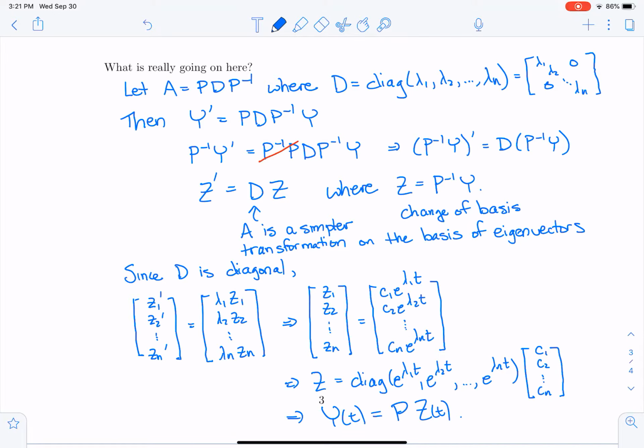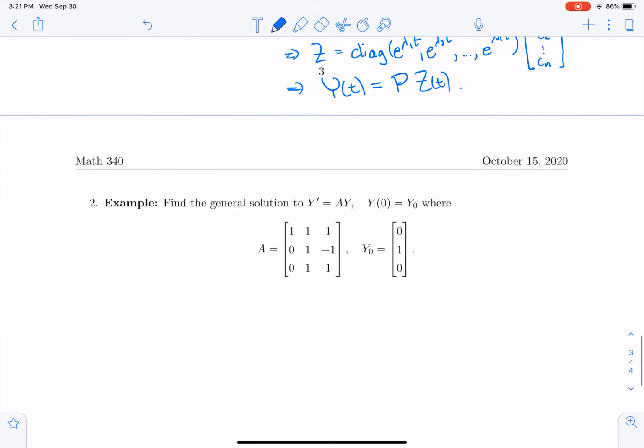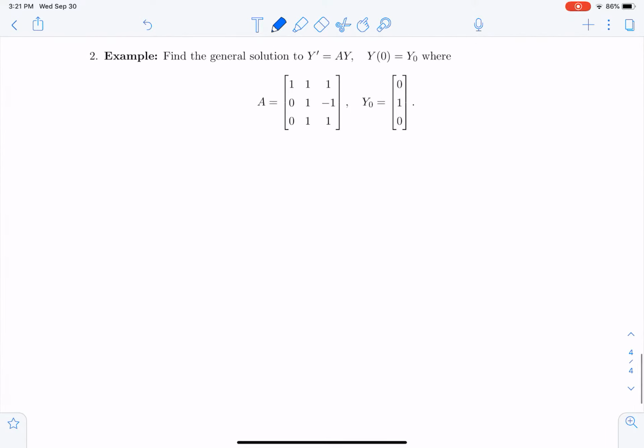Okay, so having done all of that, let's just do one example of a higher order system. So just how do we incorporate now maybe a 3 by 3 system? So we're going to solve y prime equals A times y, where we're given this matrix, and we're going to find the eigenvalues and eigenvectors, and then from there, we're going to find the solution. So we're going to take the determinant of A minus lambda times I.